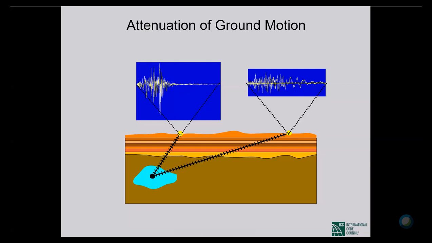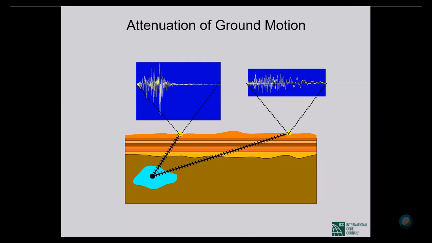So there aren't so many back and forth movements in the same amount of time. And the duration of strong motion has increased. Here, the duration of strong motion is shorter. Here, the duration of strong motion is longer. So all of those things happen as you move away from the source.